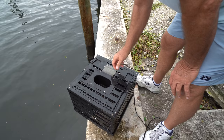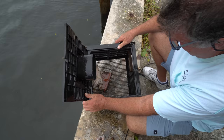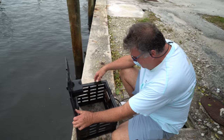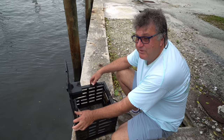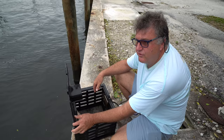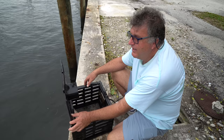I redid this trap for her. The first time I gave her a standard one with a concrete bottom, and I had to take her to the emergency room. She hurt her back pulling this trap up, with the standard 2 inches of concrete in the bottom. So then I took it away from her, and she complained and complained. She wanted it back, so I weighed it, and it was 28 pounds with the concrete and all. So I drilled like 28 1-inch holes through the concrete, and I would weigh it, and I got it down to 22 pounds. And I'm like, oh man, I can't hurt my mom again.